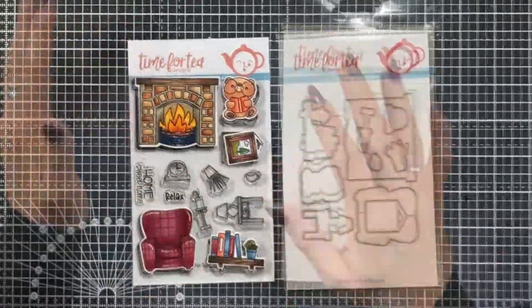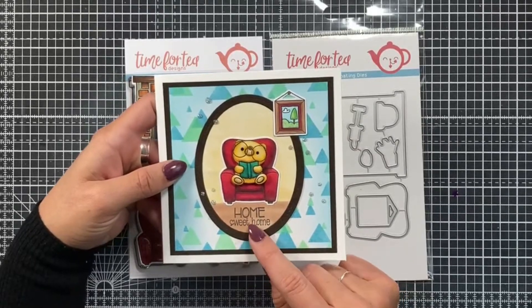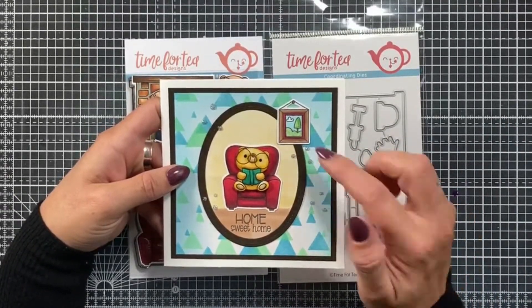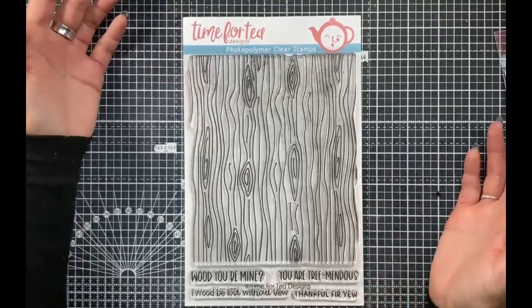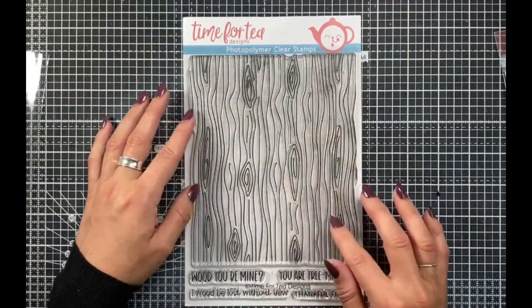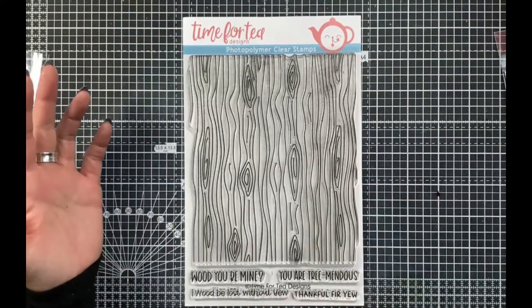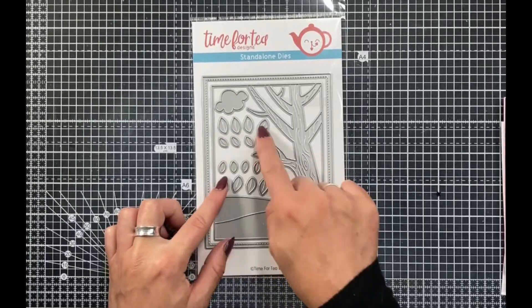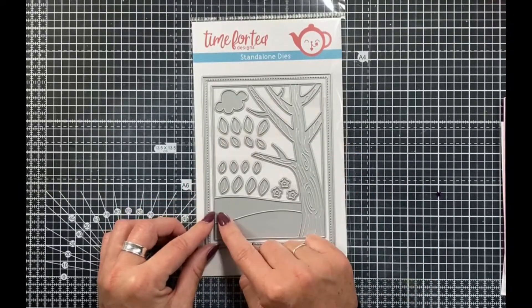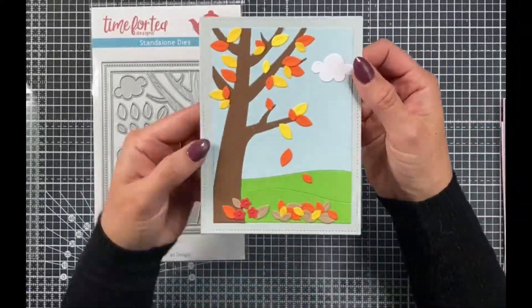Our final A6 stamp set is our Home Sweet Home, and it's perfect for this time of year — it creates a cosy little house with our little bear sat reading his book. The super cute bear wearing his glasses has an armchair, a roaring fireplace, some shelves, a lamp table, and all of these cute accessories. The coordinating dies work with the stamps and even cut out the little triangle where a picture frame should hang — a little detail that I think just really makes this perfect. Here's an example and how cute does he look sat on that comfy chair. I love how Amy's coloured this — that red chair just looks really rich and cosy.